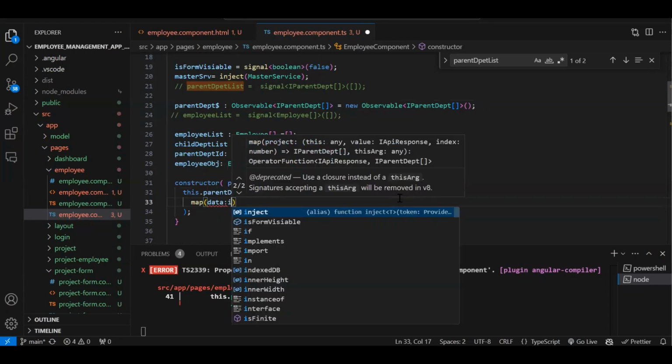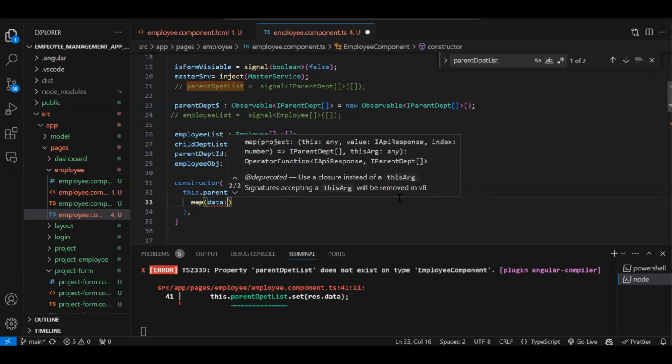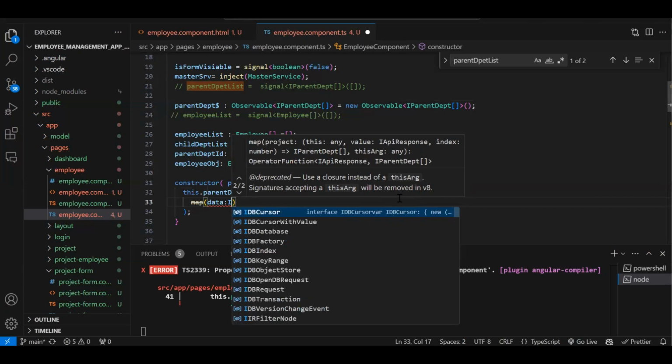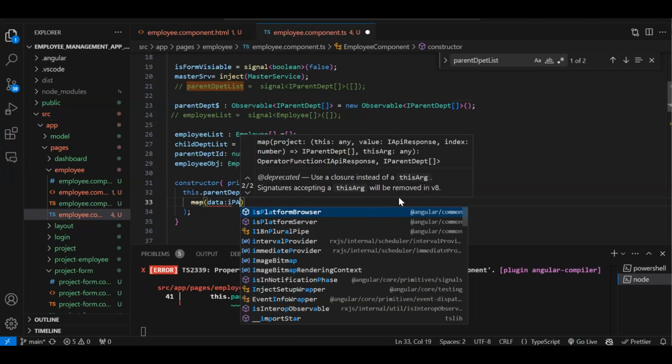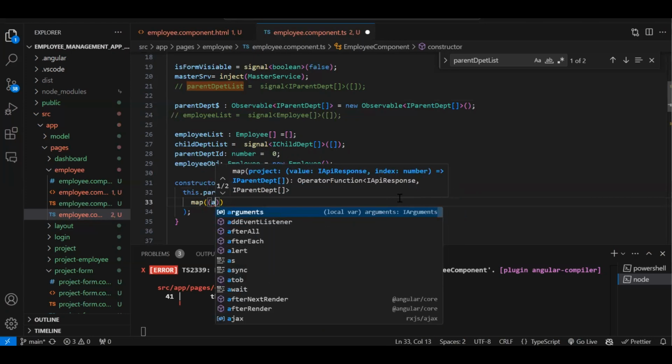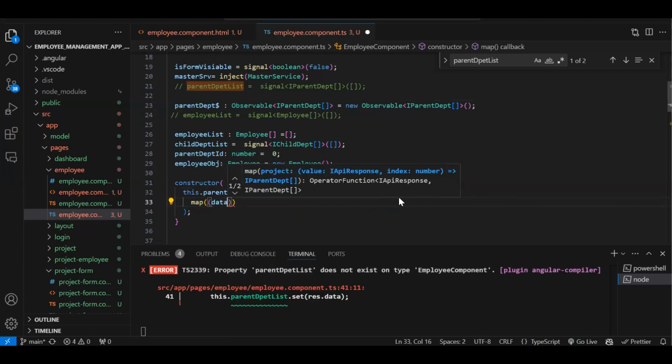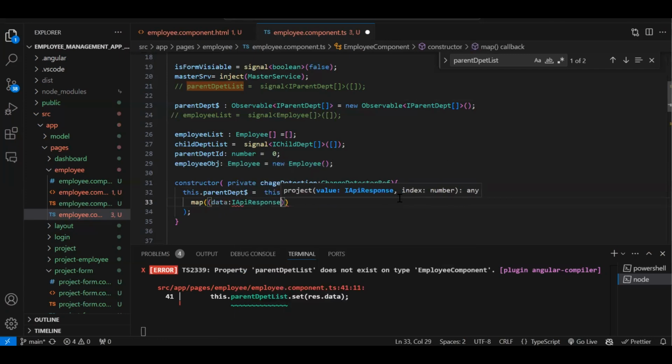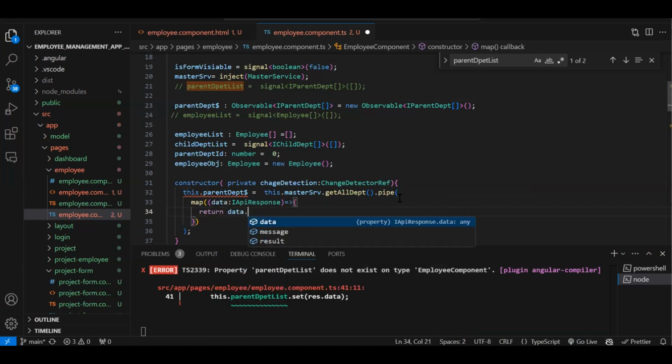Data, item: IApiResponseModel. Return what we need, just data.data, like this. Okay, because my API is returning data, result and data, and we just need the data.